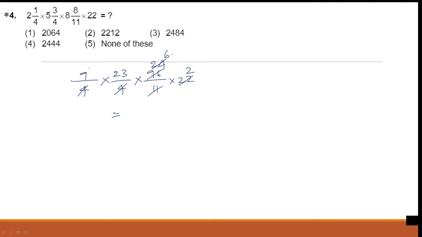So 9 6s, we'll multiply 9 6 first. 9 6s are 54 and 23 2s are 46. While multiplying 2-digit numbers, we can apply different methods for easy calculations. I am going to apply the first one, that is 54 into 46. In the first step, you need to multiply these two.